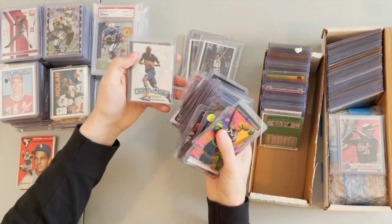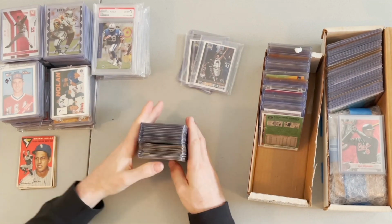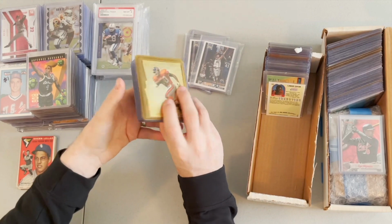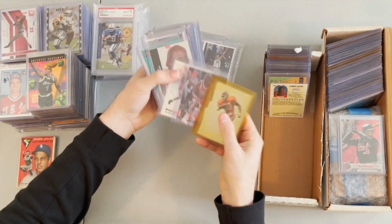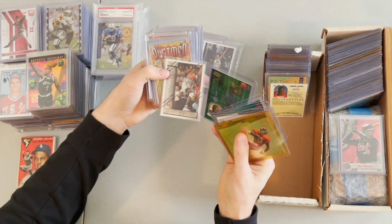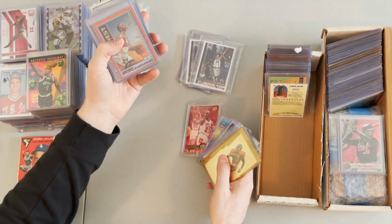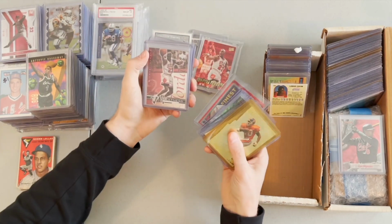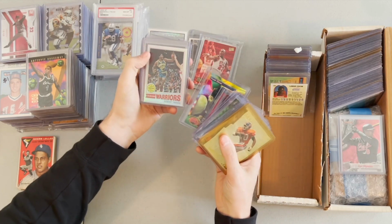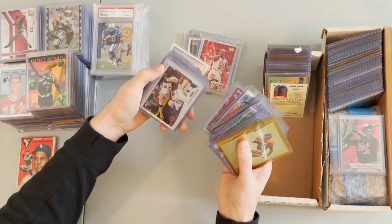More cards here that are quarter cards, dime cards. Elvin Hayes, I think it was a refractor, but still probably like a dollar card or something like that. There is a big money card in this collection, which we will get to towards the end. But yeah, more quarter cards, dollar cards. There's a Vince Carter rookie, probably worth $1 or so. There's a Jordan insert that I pulled because I wasn't actually sure what it was worth. I thought it might be like a $10, $20 card. Actually, it turned out to just be a couple bucks, but still, better than a quarter, obviously.